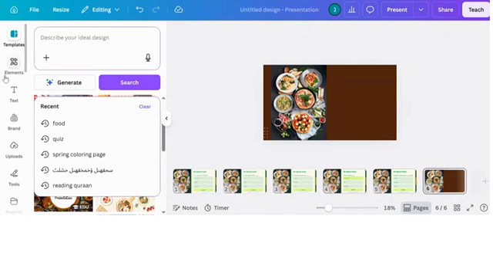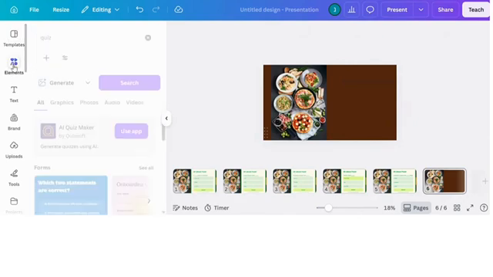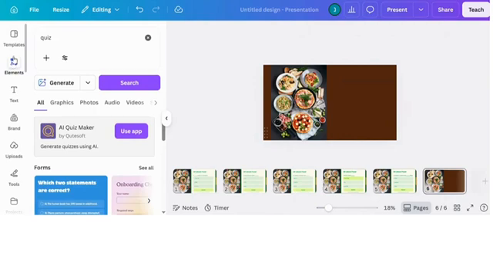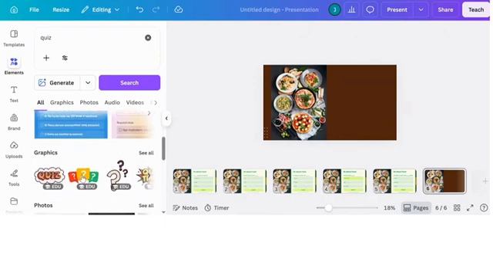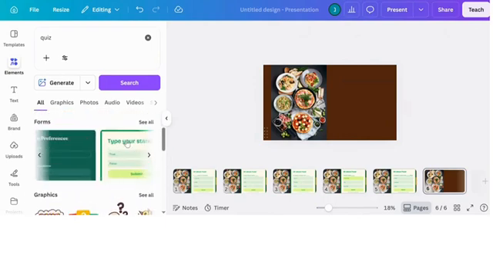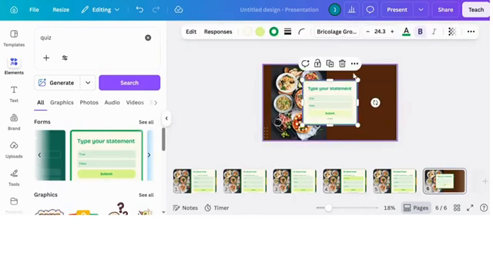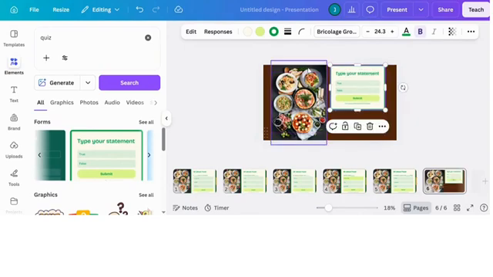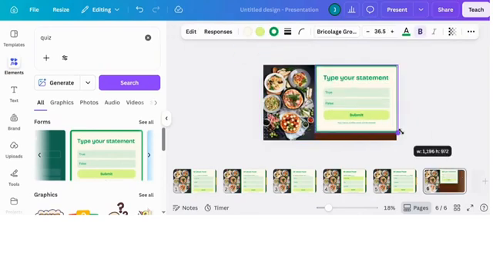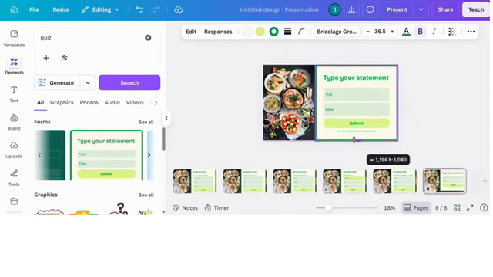The next thing you do is you select elements. So basically then you select the quiz option in Canva and choose the quiz template that you want to use. Canva has many different quiz designs, so you can pick one that matches your lesson or topic. So after choosing the template, I made some adjustments to the design, such as, if you want, for example, you could change the colors, the pictures, the text style as well. But I'm going to keep it just as it is right now. And I'll show you later on how you can change also the colors if you're not happy with the colors that you have.